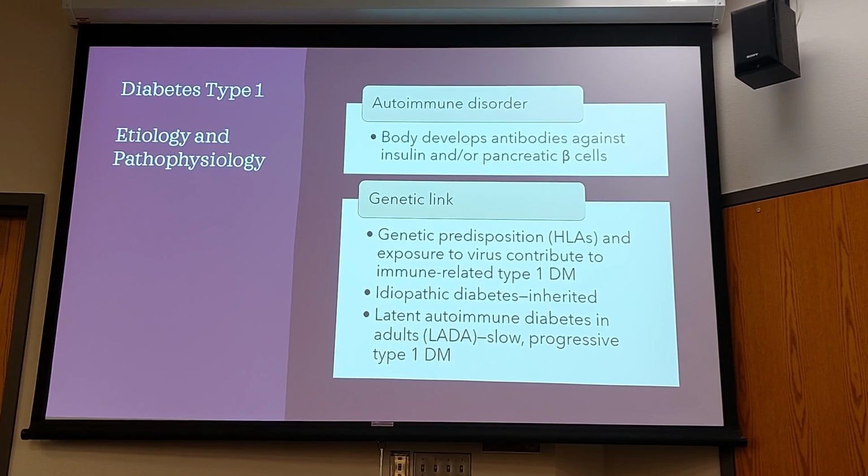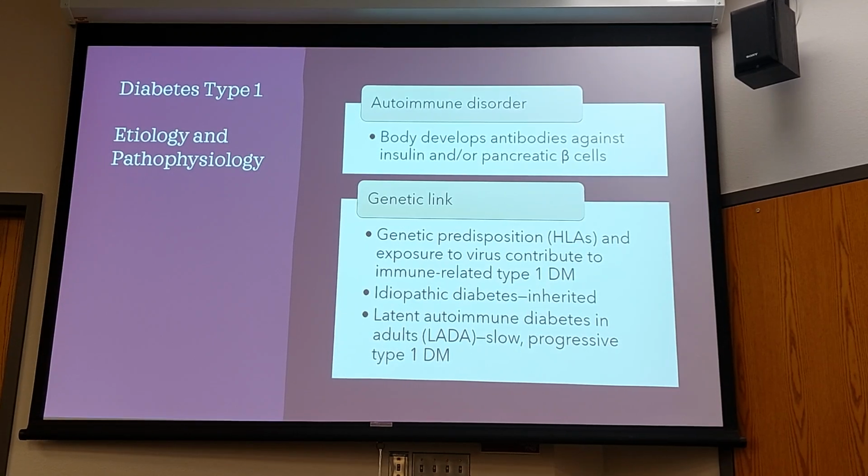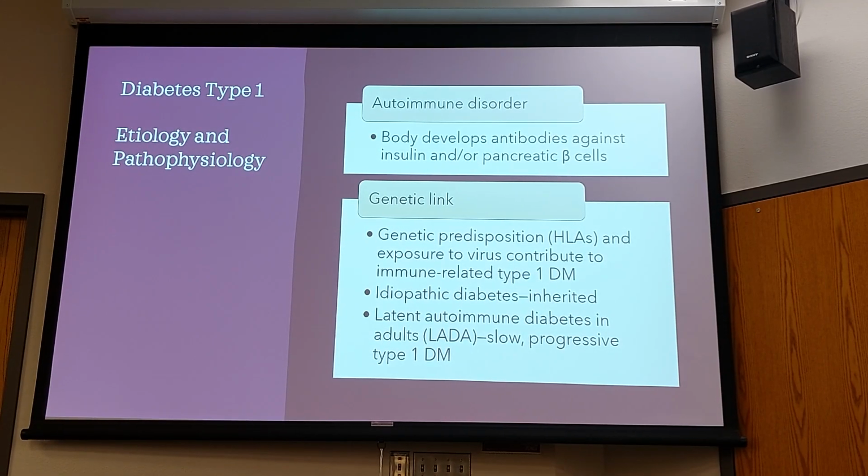But it is genetically linked, and sometimes it's not in immediate family. Sometimes it's an aunt or an uncle that might have type 1, and then a niece or nephew might come down with it. Now type 2, I know I'm jumping the gun here, there can be a genetic link there, but I think a lot of families have a misunderstanding about that. They think, grandma has type 2 diabetes, so that means I could get it too. It's not necessarily passed down solely genetically. There's other setup for you to then become a type 2 diabetic, but there's a stronger genetic link here with type 1.